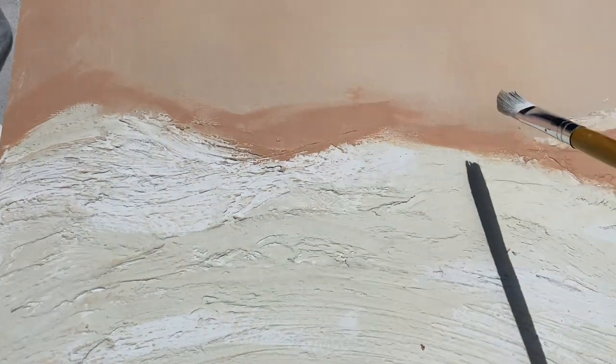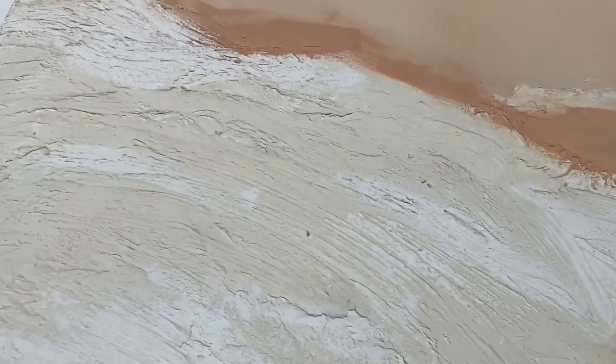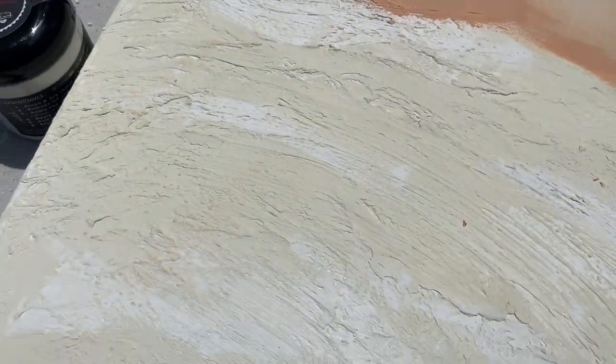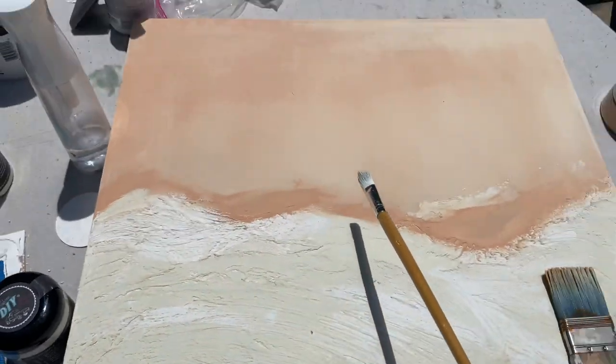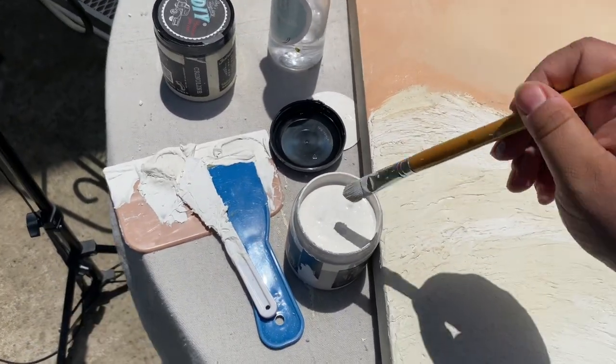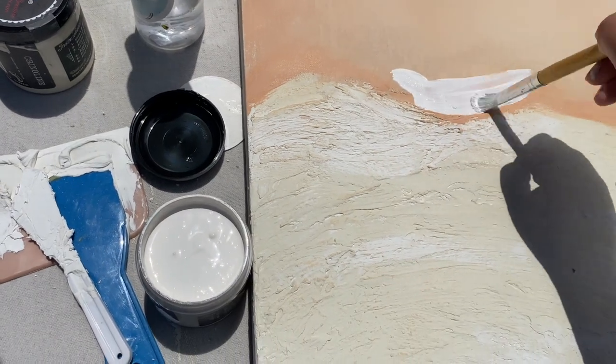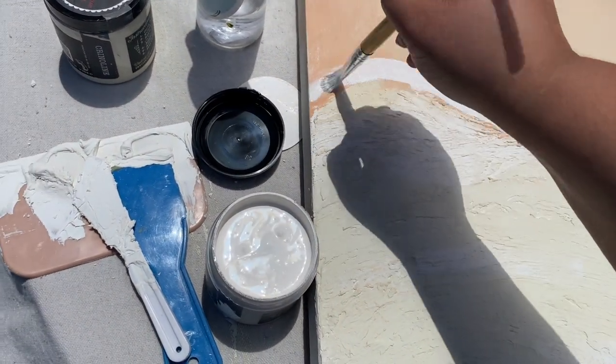So I've added some more pink here. I was trying to get this spot, but as you can tell, it's still coming back through. But I need to blend this just a little bit more because I think it's a little too harsh for this. I'm gonna take a little bit of the White Swan.